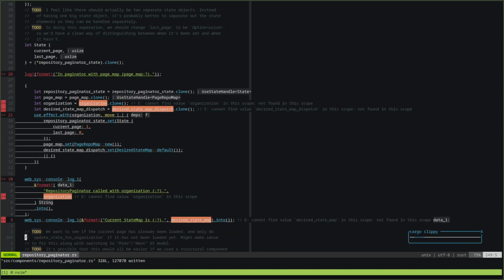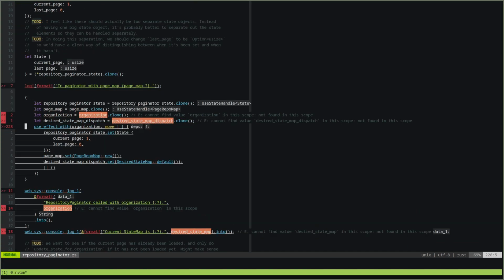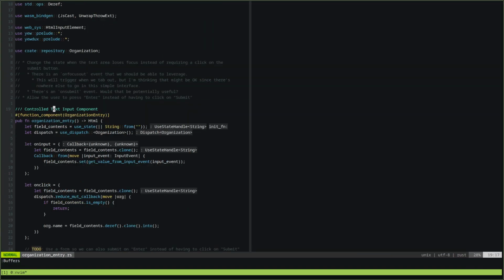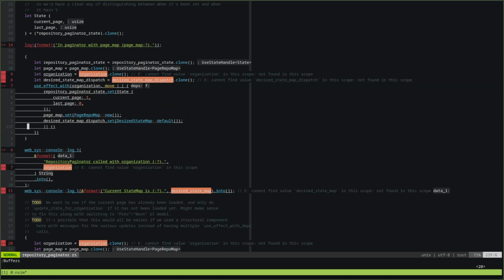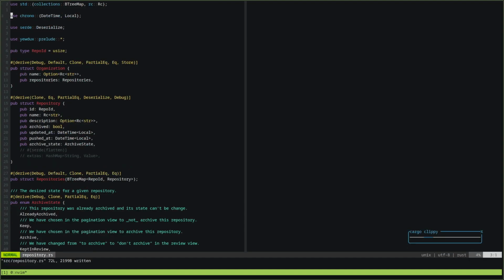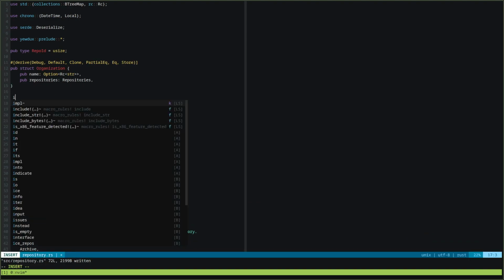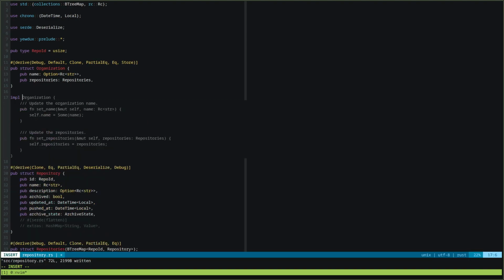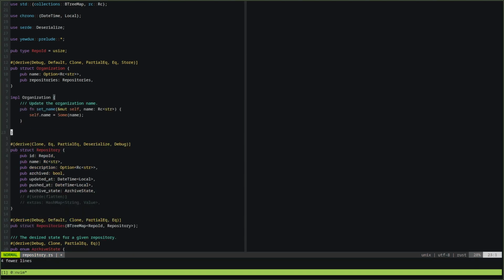So, okay. So here is where this use effect can be removed, I believe. So let's do this. In our repository state, we know that when we change the name of the organization, we also want to change the repositories here.